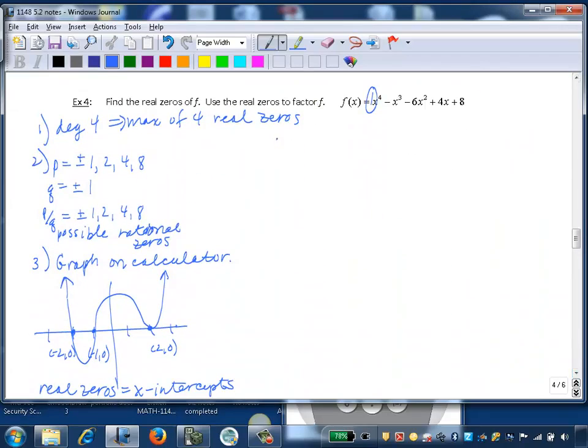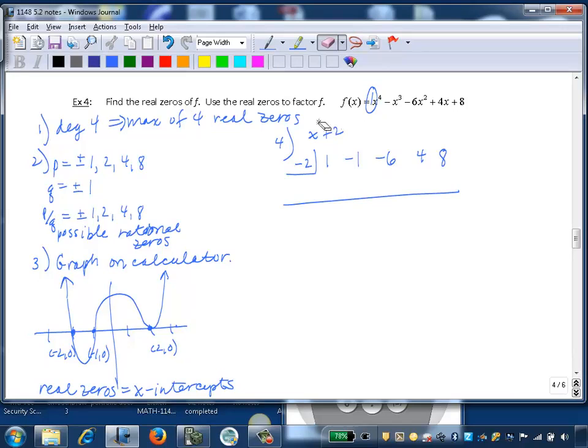Okay, so step 4. If we want to verify, and we'll just pick one of them, we have 3 zeros to verify. Pick any of them to start with. I'll start with -2. If I want to show that -2 is a real zero, I could also show that by dividing by the corresponding factor. So if I want to divide by the factor x plus 2, I'll use synthetic division and put the -2 in the upper left corner. And now I'll list my coefficients of the dividend.